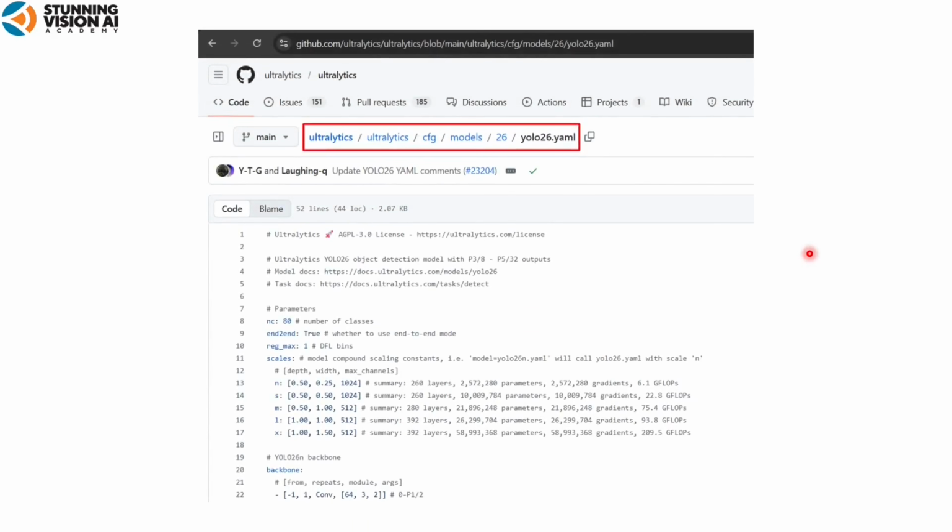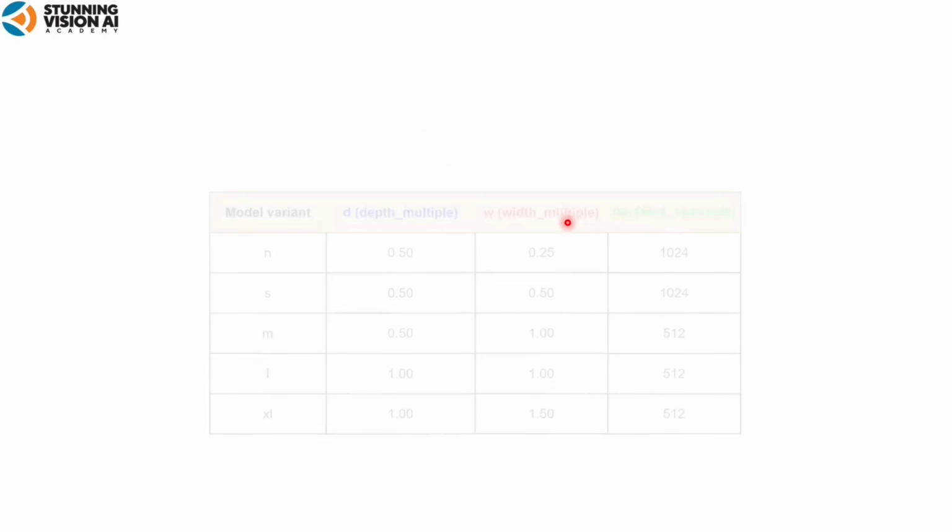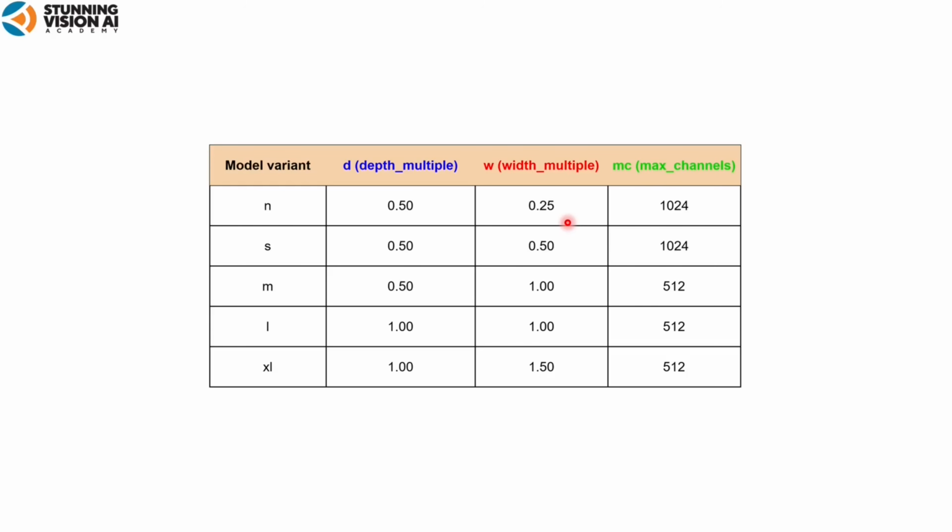This architecture diagram is based on the YOLO26 architecture file provided by Ultralytics. The original architecture file can be found in the Ultralytics GitHub repository, specifically under ultralytics/cfg/models/26. Based on this configuration, the specific YOLO26 variant is determined by three key parameters: depth multiple, width multiple, and max channels. The depth multiple parameter controls the number of bottleneck blocks within the C3K2 module, and also determines whether a PSA block is included in the C2PSA module, while width multiple and max channels define the number of output channels for each block.